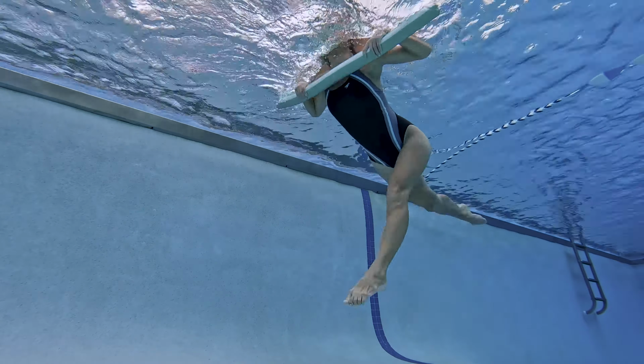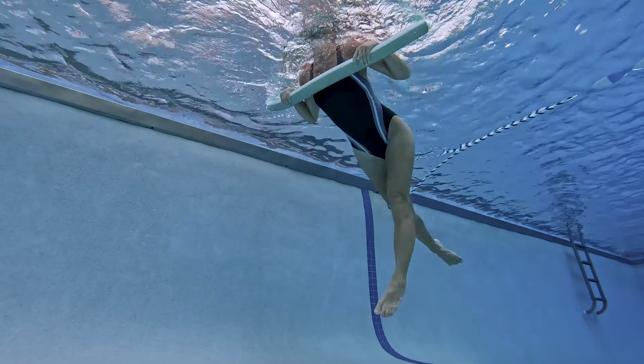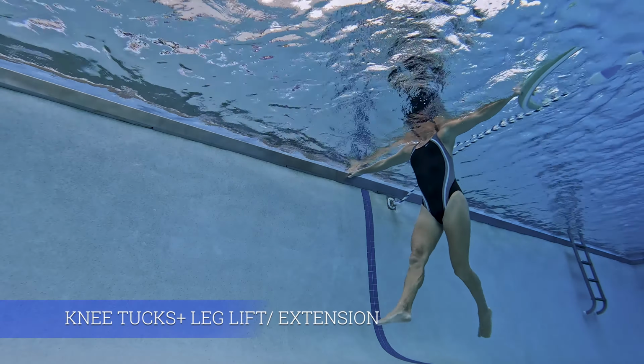Great exercise for glutes and postural muscles. And yes, you truly don't need a wall. This is just an option.